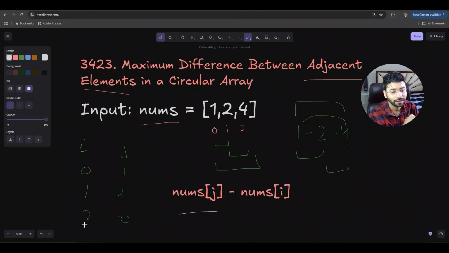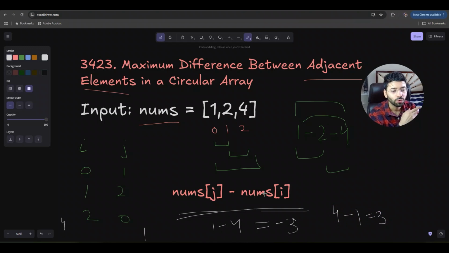For example, in the last case, nums of i was 4 and nums of j was 1, because j was at index 0 and i was at index 2, correct? If you simply follow the formula, you will do 1 minus 4, which becomes minus 3, but that is wrong because we have to take the absolute. So what we have to do is 4 minus 1, which becomes 3.